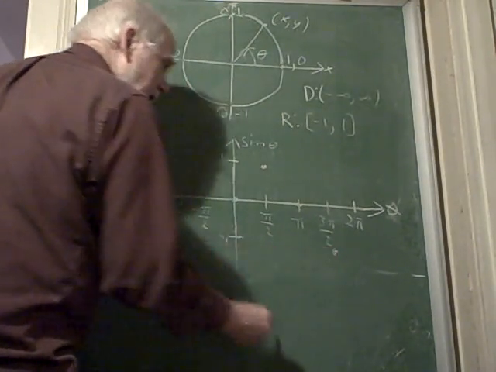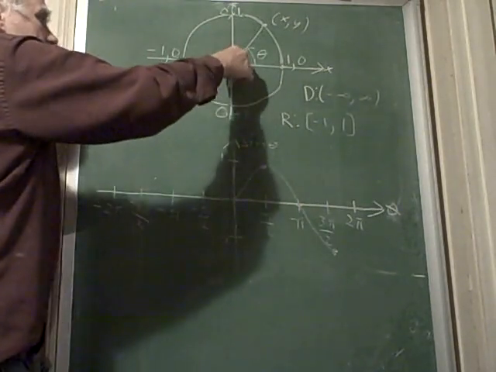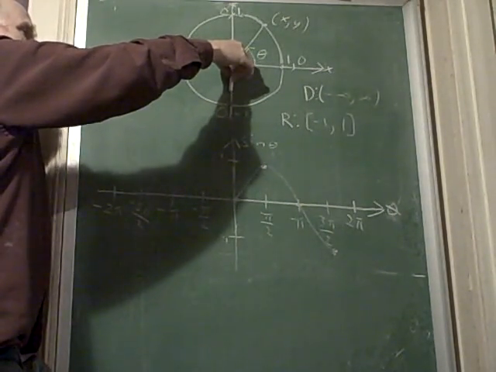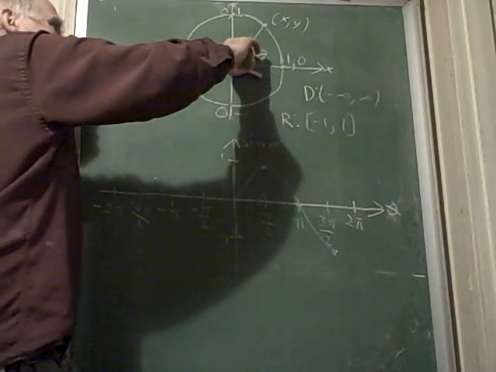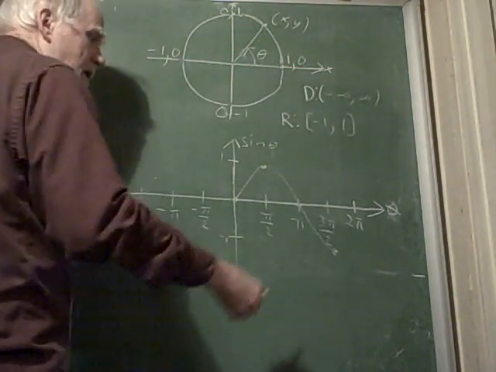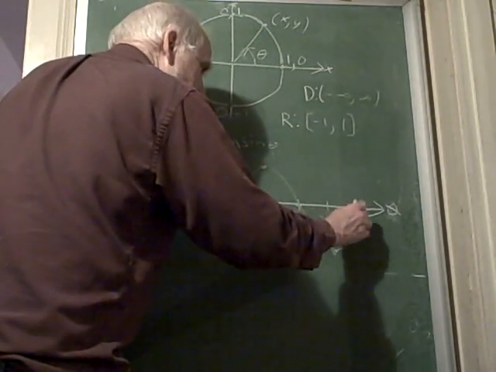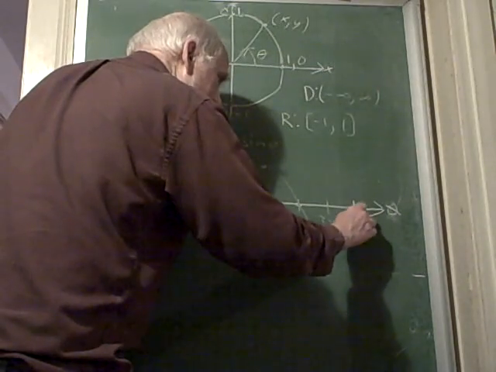Here's the sine right here. So, so far we've got this, right, kind of movement. And then when it moves from 3 pi over 2 to 2 pi, the y value goes from negative 1 to 0. And that's the sine, of course, that y value. So it goes like this. Oops, let me make that a little better. There it is.